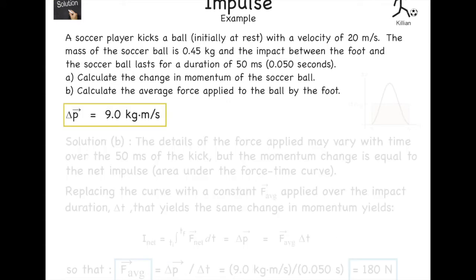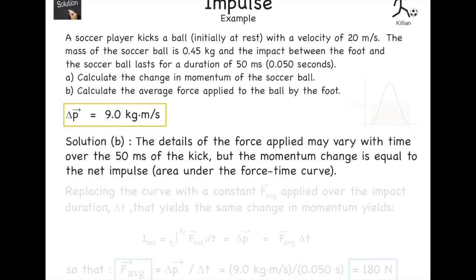Part B, what we're going to do is make use of something else we talked about in the past, which was that when you impart a force on something, of course, the force may vary over time. As I mentioned in class, as the toe first comes in contact with the ball, the amount of force being imparted onto the ball may not be the same as when you've reached full contact, where the ball is now fully pressed up against the toe.